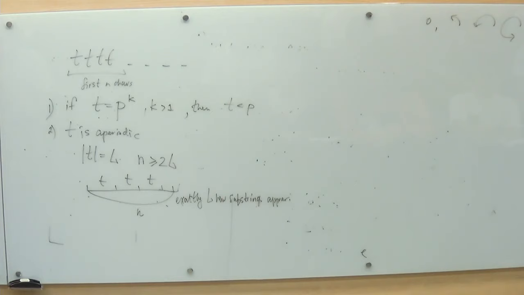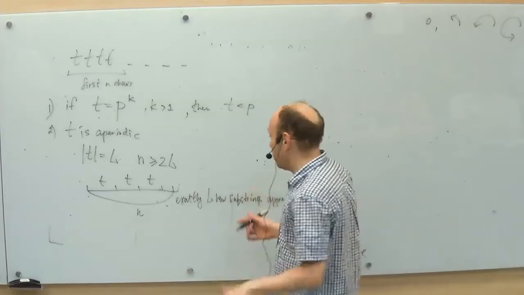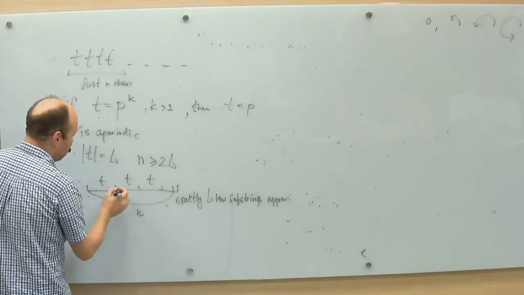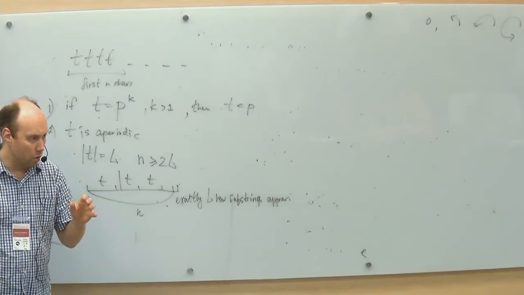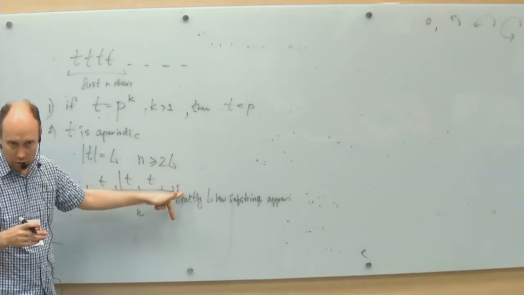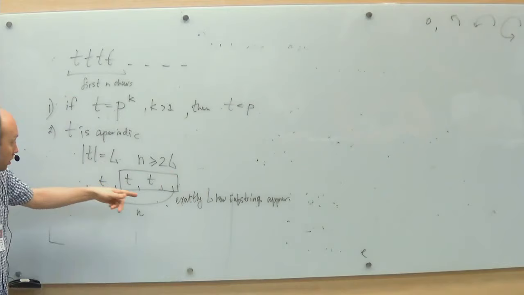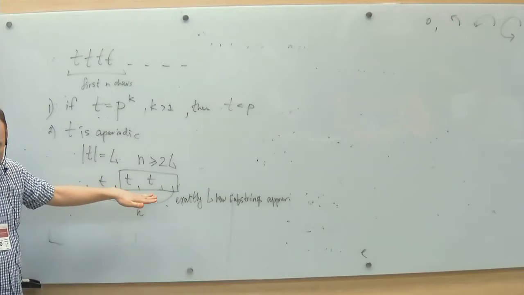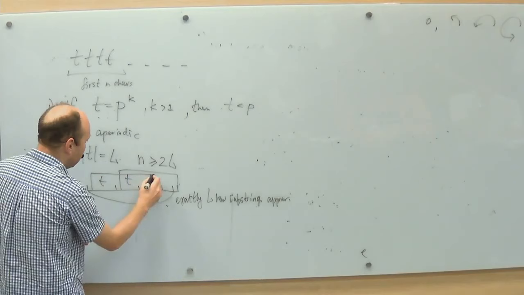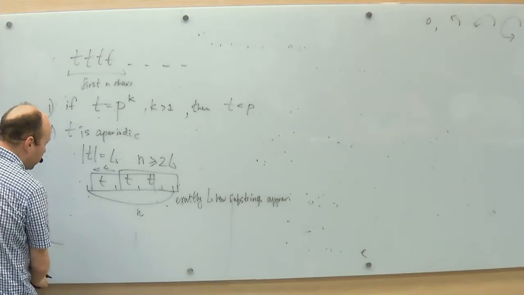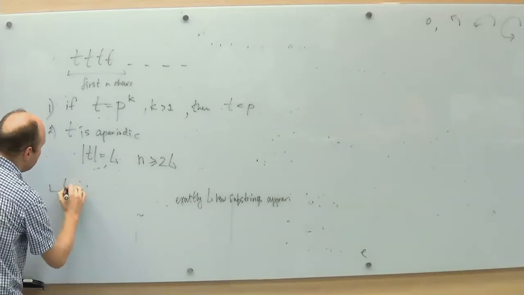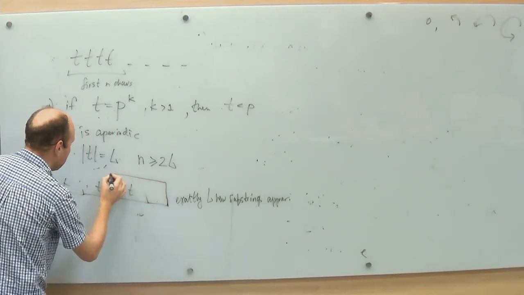Because why? Let's see. So we have this. All those substrings that were there before, well, they were there before. Only new substrings that can appear are suffixes of this string with this added character. So if we take a substring that ends here, if it starts in the second copy of T or later, then it was there before, just shifted by L characters back. So it's not new. In the other case, all strings that start in the first copy of T are new. Let's see. So again, we have T, T, T and something, and the substring starts in the first copy of T. Should it be there somewhere else?